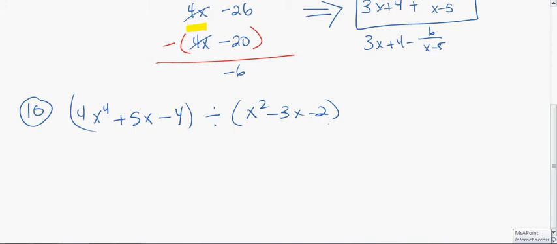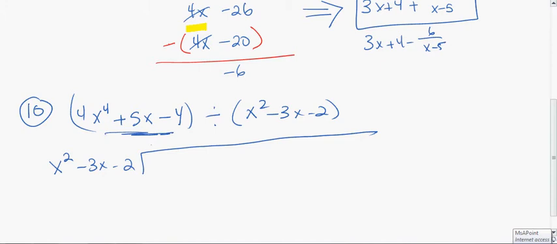All right, first step is pretty easy. I'm going to write the divisor on the outside of my box, x squared minus 3x minus 2. And as I'm writing my dividend, the polynomial that's going to go inside the box, I want to make sure that I put some placeholders. I don't want it to just jump from x to the 4th down to x. I want to include an x cubed and an x squared in there. I don't want any missing pieces. So let me move this down just a little bit so I have some space.